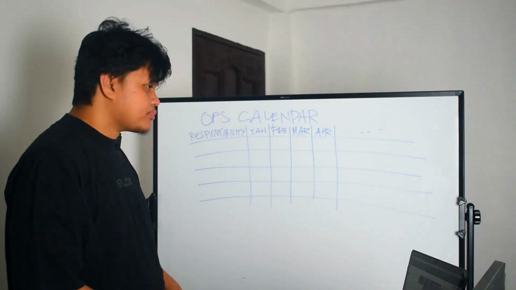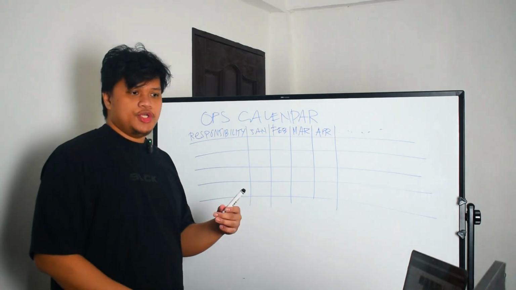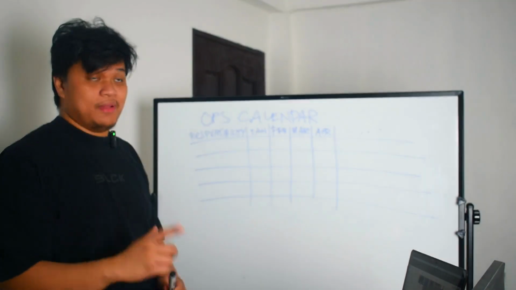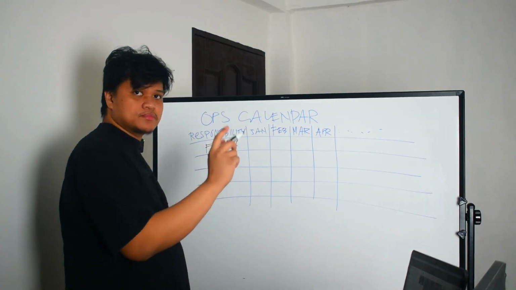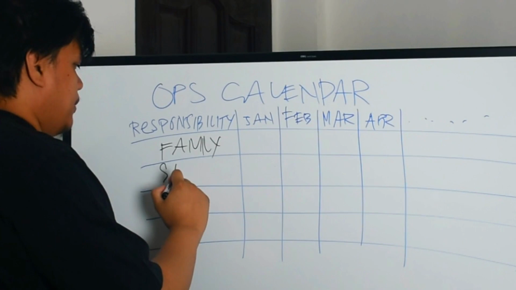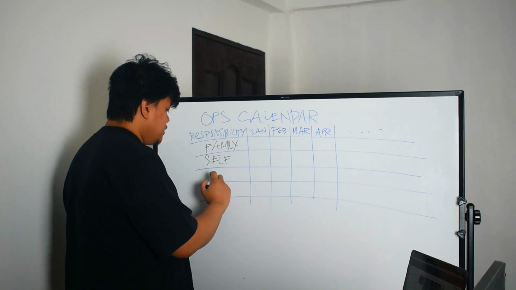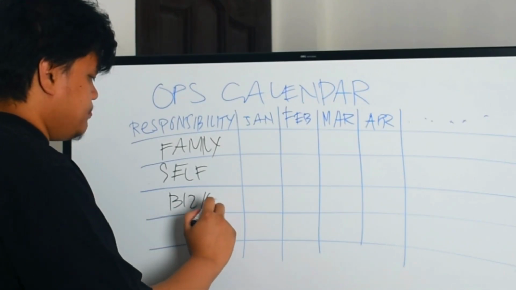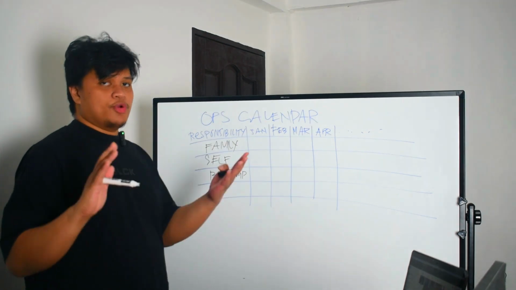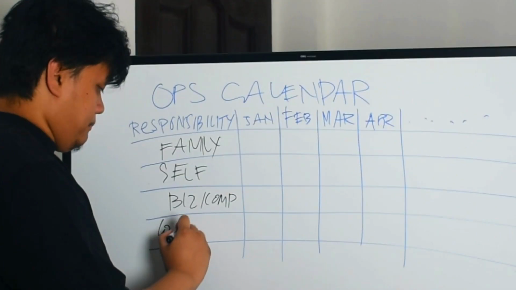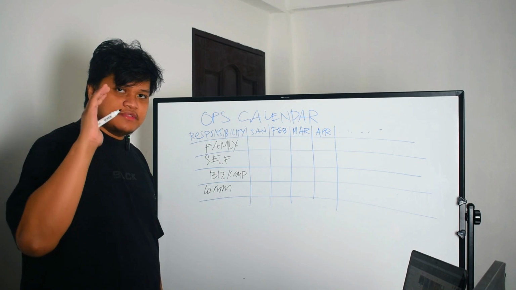So for example, as a person, as a man in his 25th year, some of my responsibilities are my family, myself, so taking care of myself, my health, my learning. Let's say my business or my company, so I'll add here biz or comp. And let's say I have a certain non-profit organization or community, I can add here com. So these are four of my responsibilities that I should be focused on for a single year.